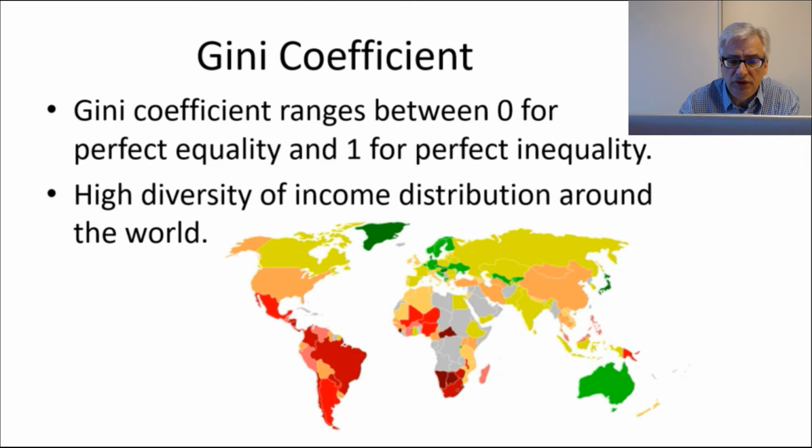You may see that actually all rich countries are quite equal when it comes to income distribution, with probably one exception of the USA, which is quite orange, still quite rich. Obviously, poor countries like Latin America, South America, or some African countries show us high inequality in income distribution.